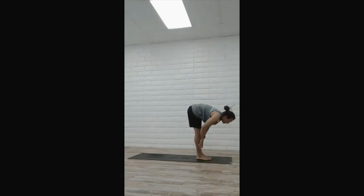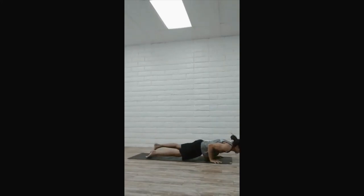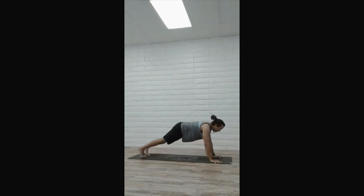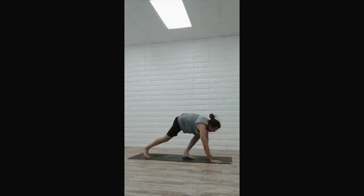Inhale, lengthen halfway up. And then plant your hands, you can step or hop back. Move halfway down, tops of feet on the floor, upward facing dog. Exhale, downward facing dog. 3 slow breaths here in down dog. Stay there or move around.